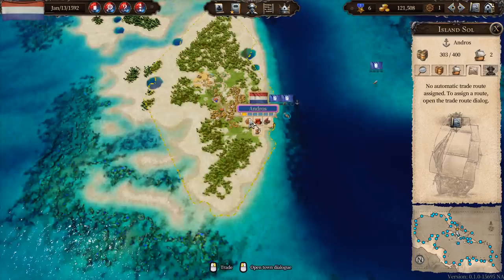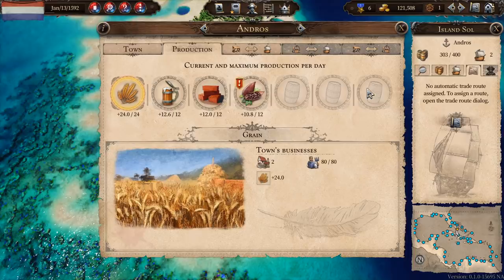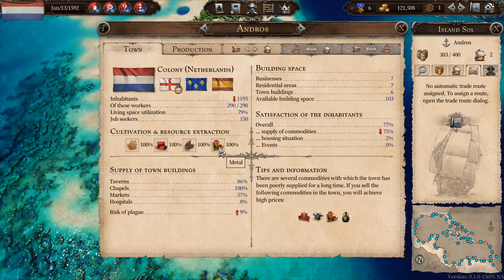Let's talk about our building situation. We've got all these workers in Andros looking for work. What are we going to do with them? So, in each town, you can produce up to 7 distinct goods, which I mentioned. Each town also has 4 goods that are the raw resources the town can generate. These represent some sort of farming or mining operation. So, here in Andros, we can get grain, bricks, so basically clay is what we're extracting, cacao, and metal.